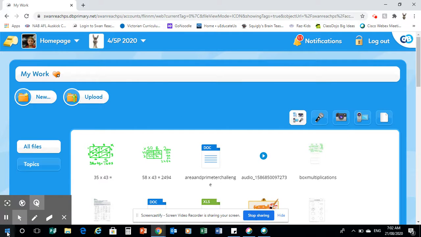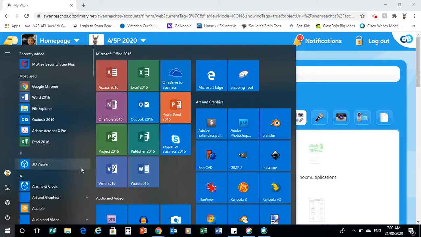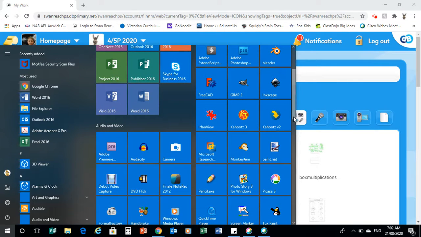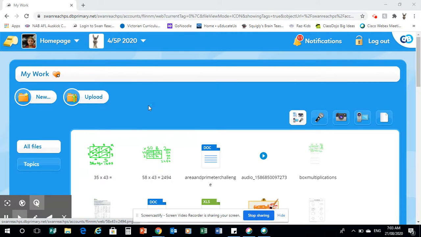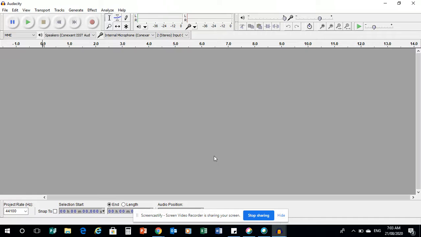So you go down to here on your computer, down the bottom left-hand corner. You click on the little screen, and up will come this. Now, under the audio and video in your apps is a thing called Audacity. Now you'll scroll down and it's this one here. Okay, so you just click on that. And something like this will come up. Okay. Now, the way to record is you just press this little red button up here that says record. Okay, so once again, once I've got my YouTube going in the background, I've got my lyrics ready, I'm ready to go, I'll just press record.